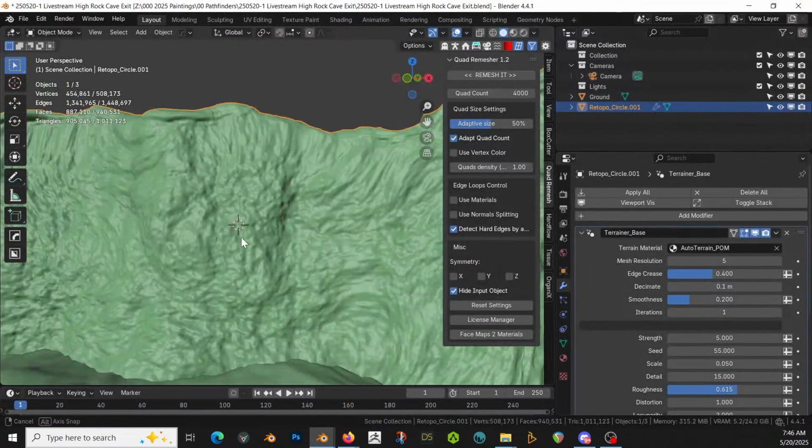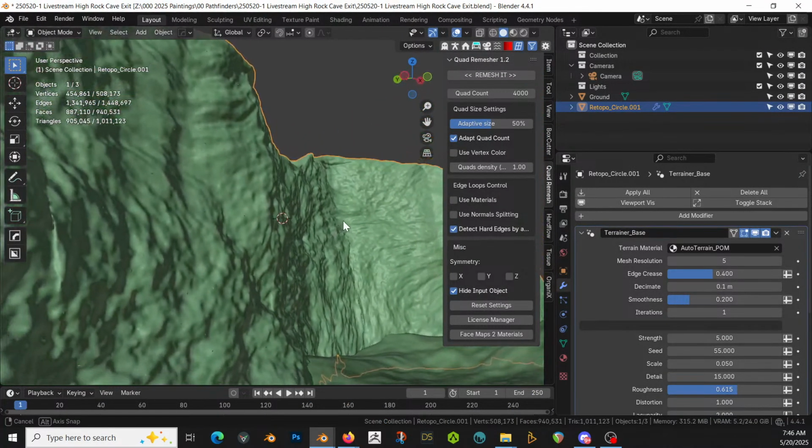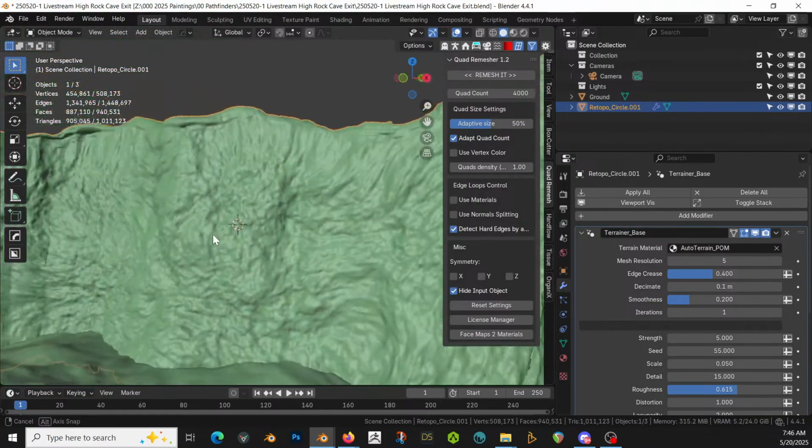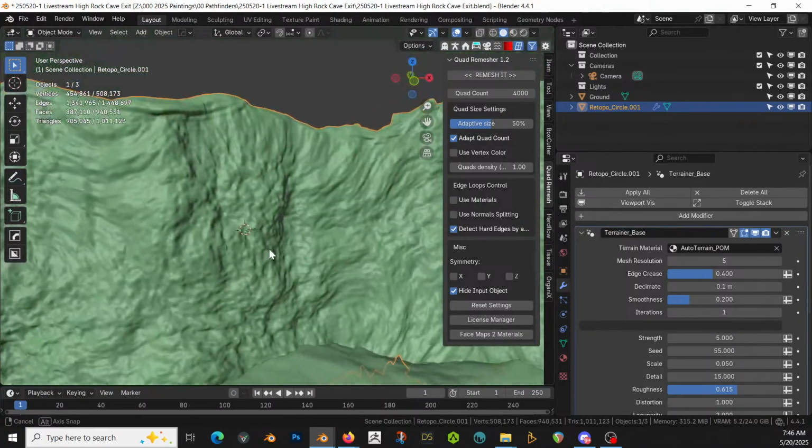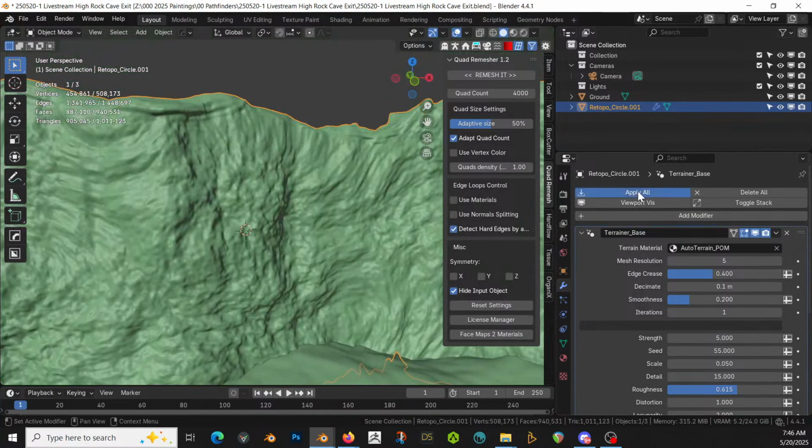Oh, yeah. See, that gives us a lot more, and also fixes a lot of other stuff. Yeah, I'm into that. That'll work. I'm just going to apply it. We could do more, but I think for right now, we got a lot more geometry out of this thing now.